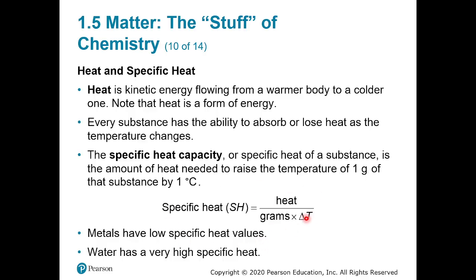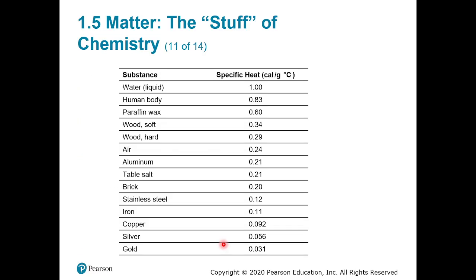Metals are going to have very low specific heat values. That's why they heat up really, really fast. And water is going to have a very high specific heat. Do you guys know where the majority of the energy in any given economy around the world actually goes towards? Yeah, heating and cooling water. Yeah, it's actually typically the majority of any given economy. So here's some different specific heats and how you can see water, and that's 1 calorie per gram degree Celsius.